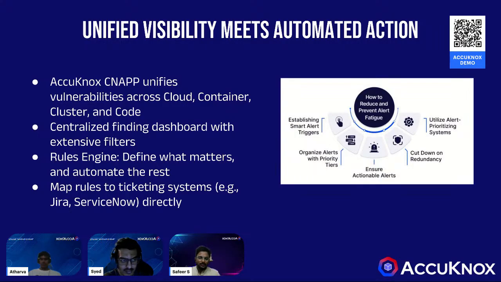AccuKnox Synapse can complement the DevSecOps pipeline by integrating with the security tools in the CI/CD pipelines and showing all the vulnerabilities in the AccuKnox dashboard. AccuKnox can also natively show the misconfigurations or best practice violations in the Kubernetes environments, and it can also do benchmarking and compliance for the Kubernetes clusters. Basically, we have a unified platform to see all the vulnerabilities across application, cloud, and Kubernetes environments.